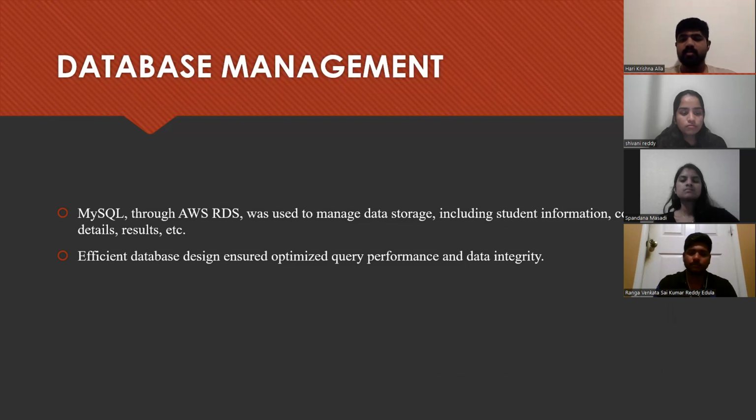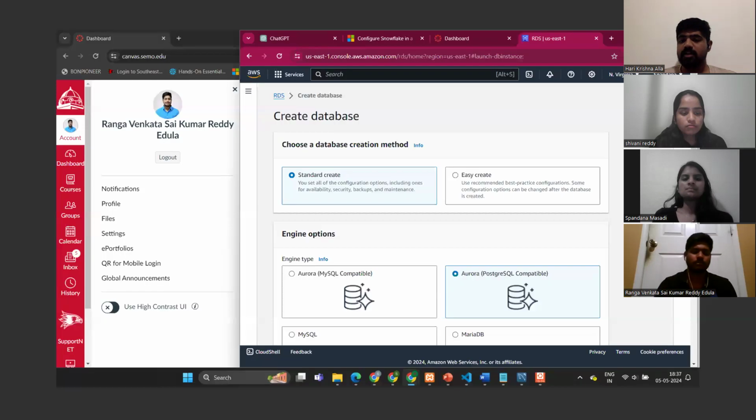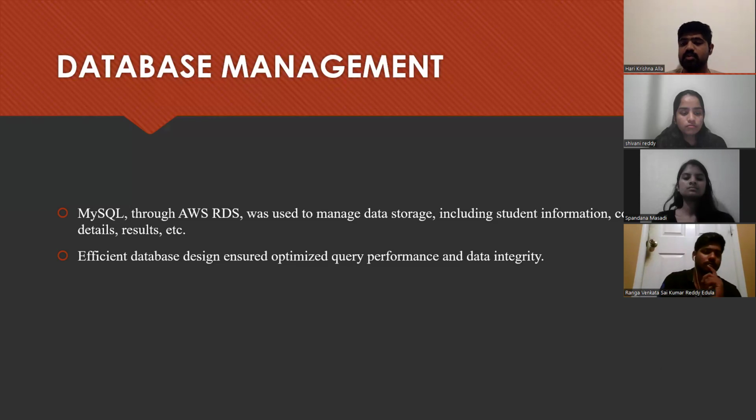Coming to database management, databases are indispensable for website creation as they serve as the backbone for storing and managing critical data for a site's functionality. They enable dynamic content generation, scalability to handle increasing data and user loads, and data integrity enforcement and security measures. By providing a structured and efficient way to store and retrieve data, databases ensure that websites can deliver personalized experiences, maintain data consistency, and handle the demands of modern web application security.